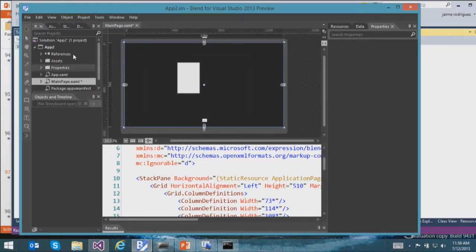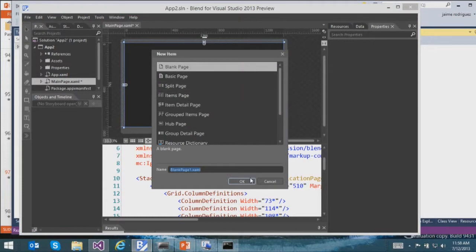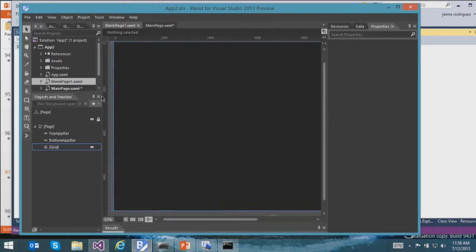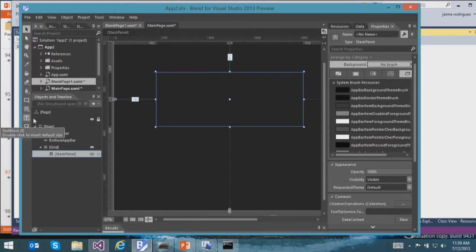As always, the Blend XAML editor is a little bit less powerful than the Visual Studio editor. In Visual Studio, if you do that, it would actually go and change everything for you very neatly. It's very convenient, and that's what I was after. But I'll just create a new page here and do the exact same thing that we did earlier. So I can just add a stack panel, and then here I can add different elements as we did earlier.